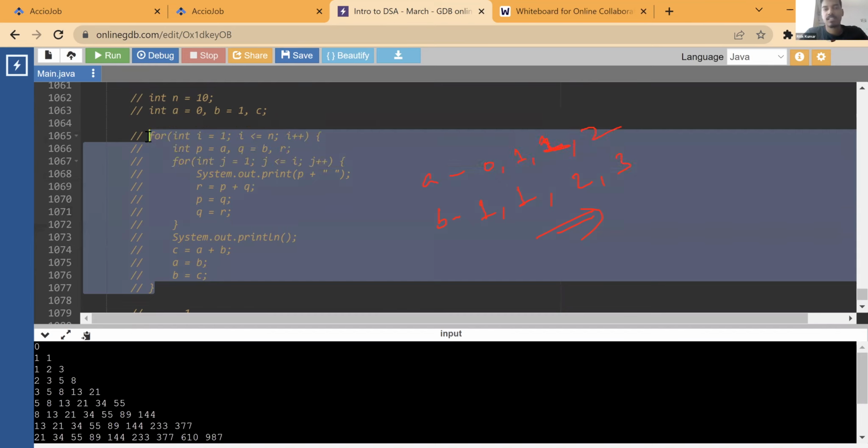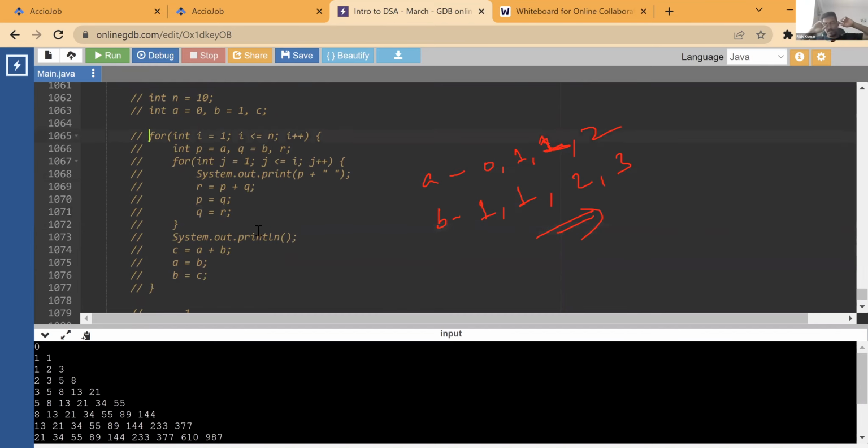Like just the trick that you have to think: 2 Fibonacci sequences would have been easier if you had a new array. So you can store the entire sequence and you can just start with A of I. Yes, sir, do a dry run of this once. Okay, let's see. Let's do a dry run of this one.